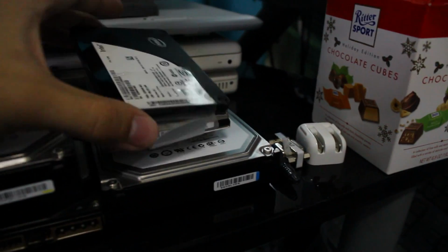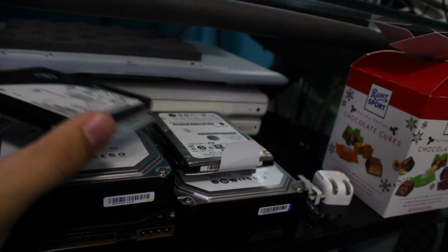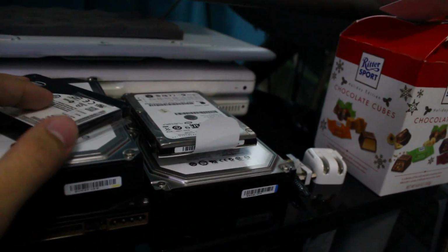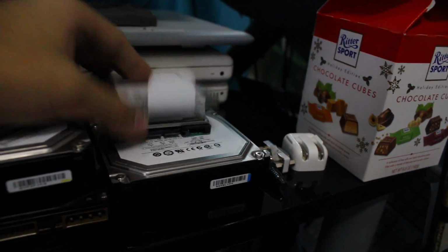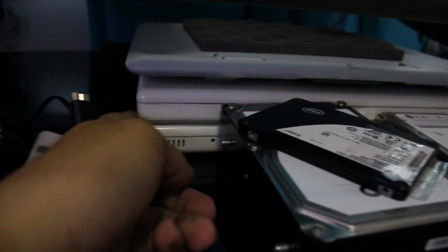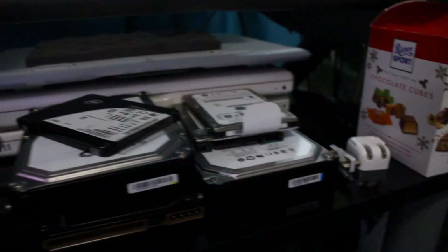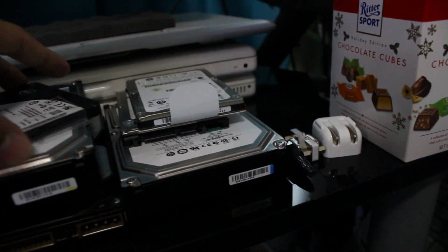This is my SSD, my Intel X25M SSD, which still works. I'm still determining what I'm going to do with this and what machine I'm going to throw it in. So that's a nice SSD there. A couple of spare hard drives from these MacBooks back here, as you can see. I have 2 old school MacBooks, the white MacBooks. So those still work. I just got to throw these hard drives back in there. I just had to clean them out and wipe them.